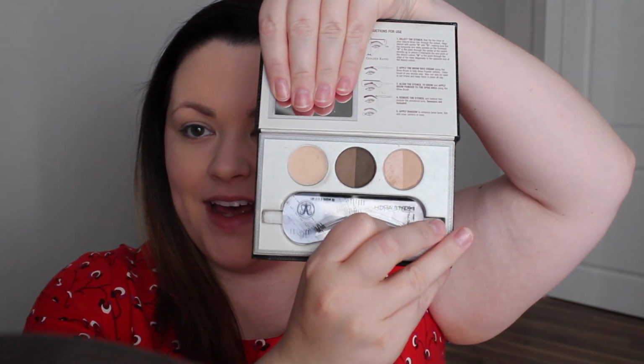So what I'm going to use is Anastasia Beverly Hills Beauty Express for brow and eyes in the shade Brunette. If you don't know, it looks like this, and it's a little kit that comes with eyebrow stencils, an eyebrow duo, eyebrow wax, and then a shadow duo. Truthfully, I have been through every brow product you can even think of. I bought this primarily for the stencils, and I really didn't like them.